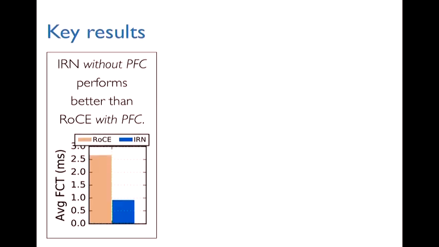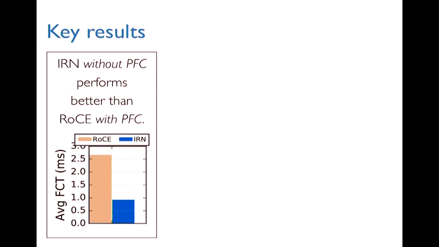So the first thing that we compared was how RoCE with PFC performs when compared to IRN without PFC. The graph here shows the average flow completion time, so the smaller is better. And we see that IRN without PFC performs significantly better than RoCE with PFC. Now the differences between these two results here can arise due to multiple reasons.